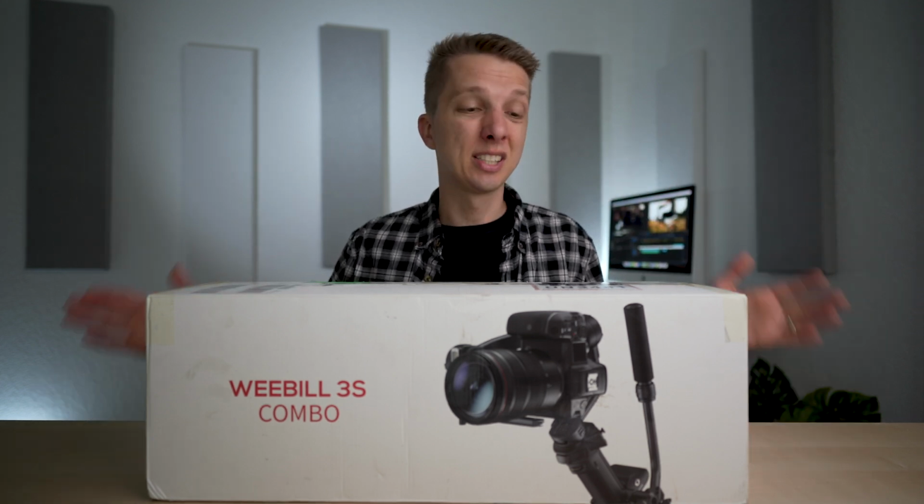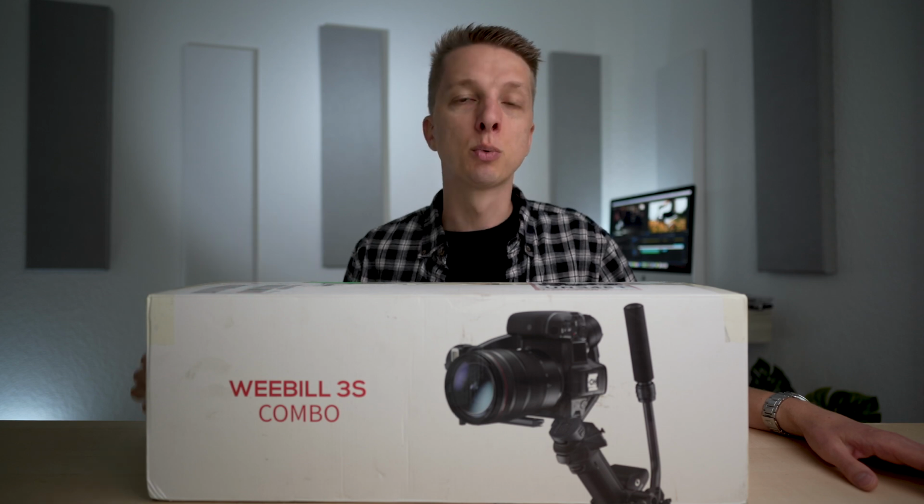So this is the all-new Weebill 3S, and it's an upgrade over the Weebill 3, but you're not going to get massive flip-out screens or anything crazy with this. If anything, I'd say that this gimbal is a more refined, maybe even slightly watered down, version of the original Weebill 3, with some features removed. So let's check it out.